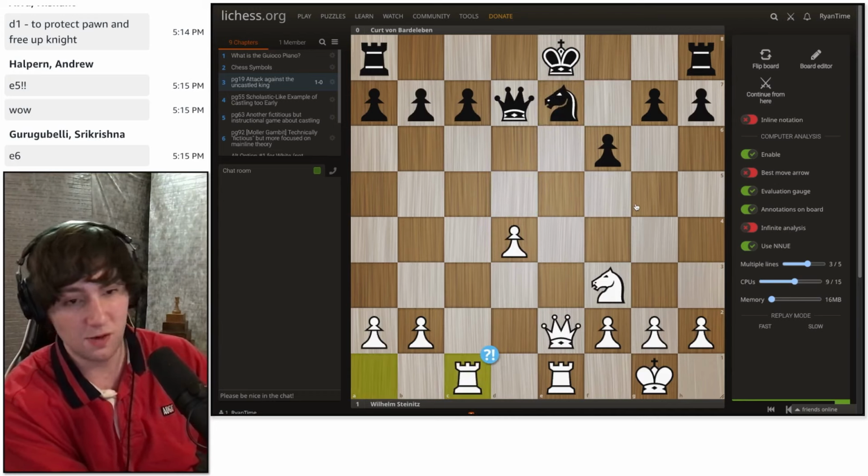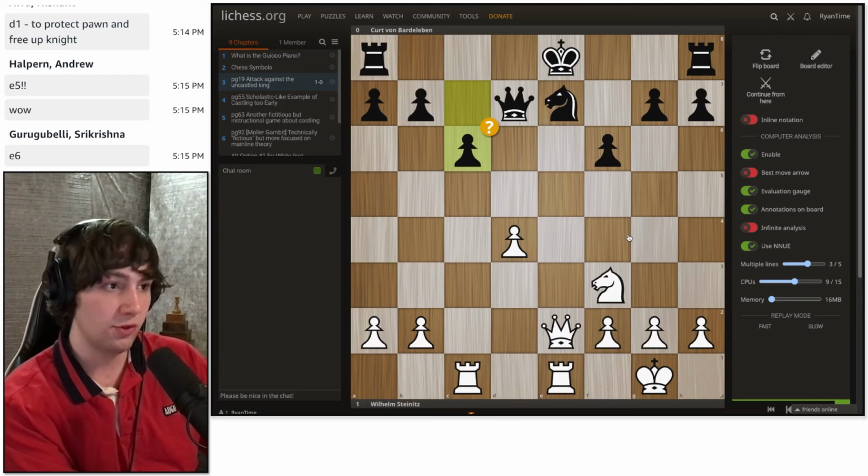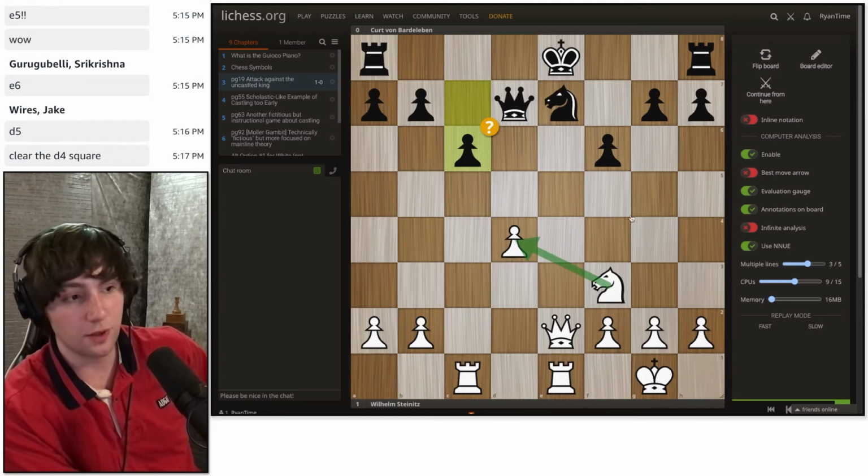After rook to c1, so now he goes pawn to c6, and then now he plays an absolutely brilliant move. What's the best move here for white? What's the rationale for that? Jake, what are we doing with this move? He's got 3 things defending there. Clear the d4 square. You're exactly right.